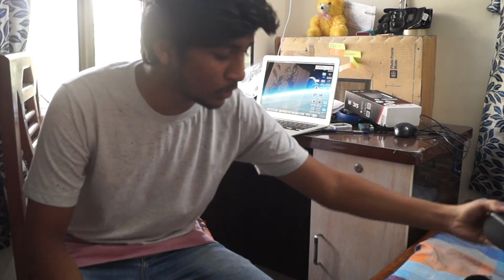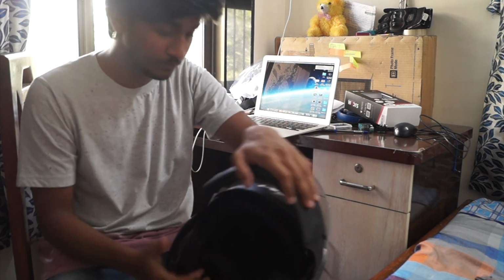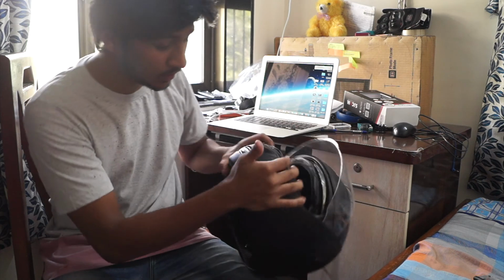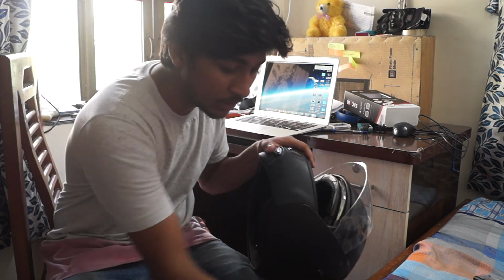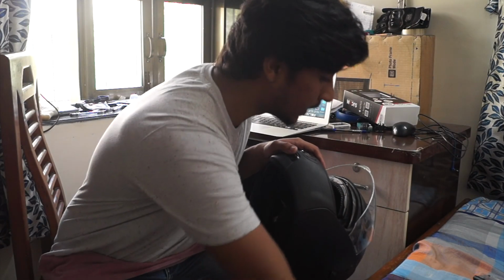So I was searching on the internet for how to mount the SJ camera, I mean the action camera, to the helmet. Like my helmet, the Vega one, we have this Vega helmet, which is a convertible helmet. So we are trying to mount it over here, but it is curved. So we already have a curved mount, see. But we also have this 360 rotating mount. But we have to mount, wait, I'll show you.